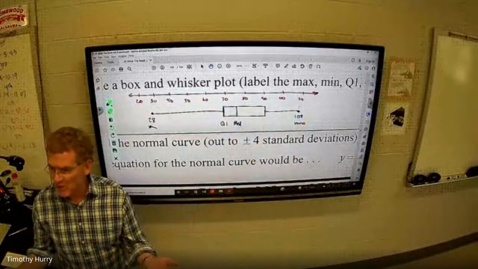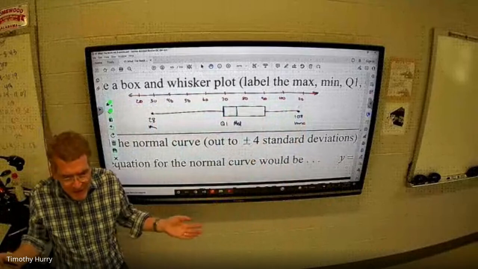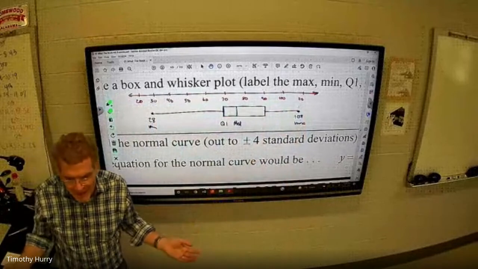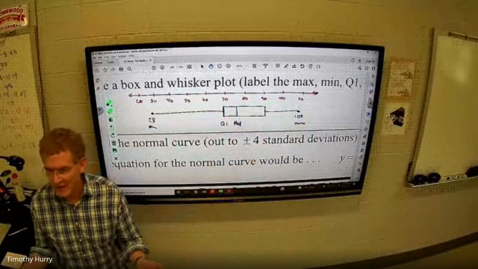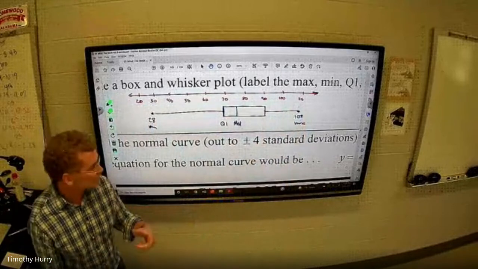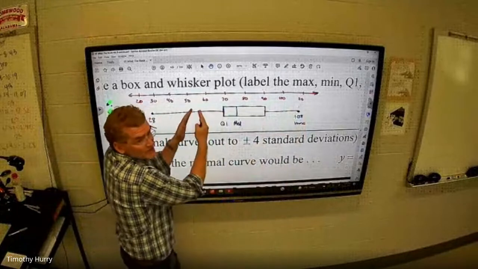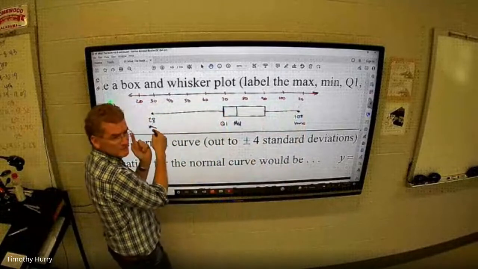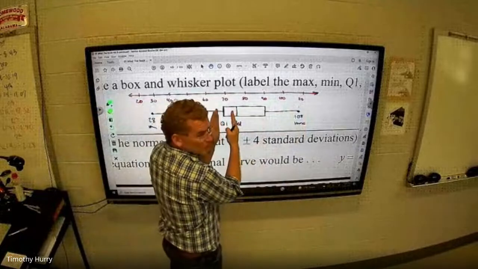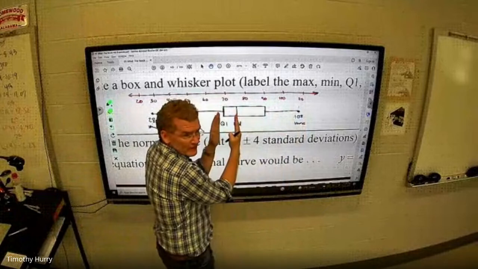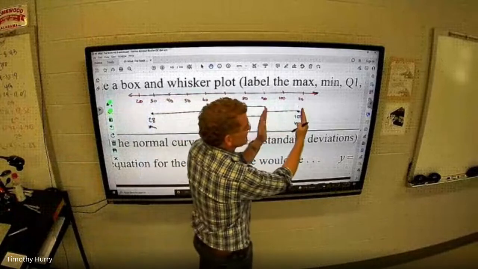Now, again, what does each part of the box and whisker plot represent? A quarter of the scores. Now, I realize there's 18 scores. How do you get a quarter of 18? It's like, what, 4.5? So I realize that that's not a perfect scenario, but it's as good as I could possibly do. This is about 4 scores. Now, you're like, oh, why aren't there more there? This just means they're more spread out. Remember that outlier? This means there's a quarter score there. It's not less scores. They were just closer together, that little interval right there. And then this is a quarter of the scores. That's a quarter of the scores.